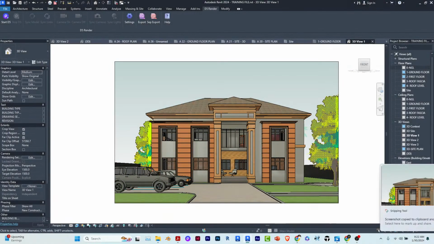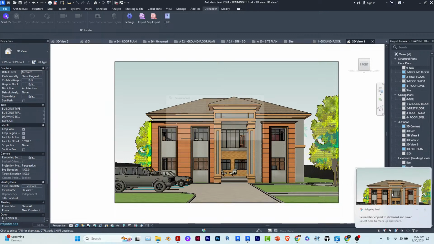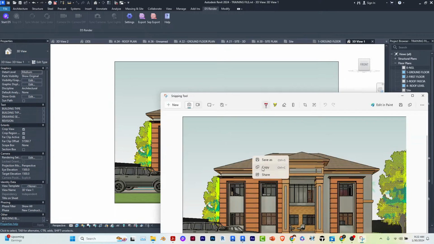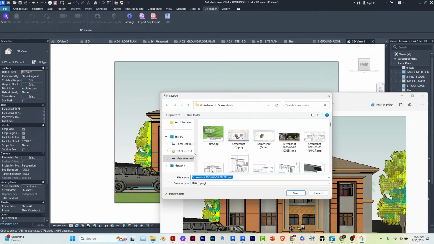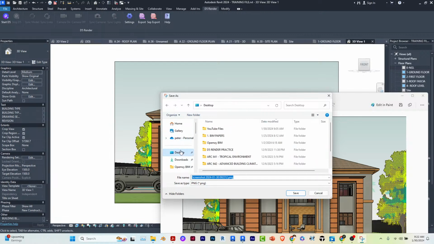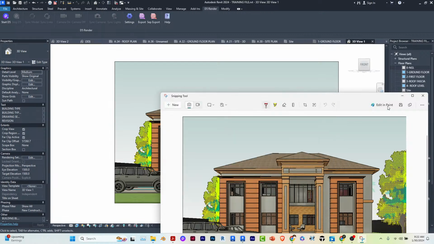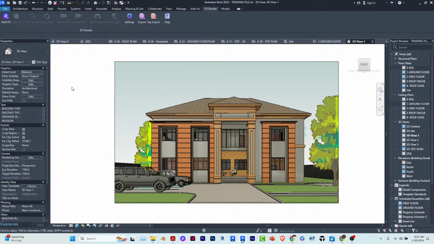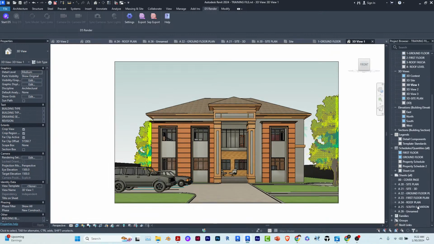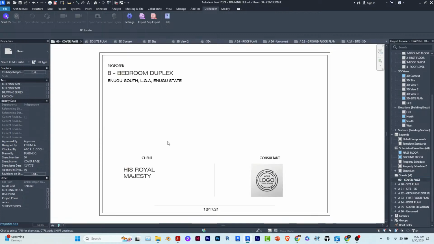This is what I'm doing, I'm just snapping my screen, copying it. I can copy the image or save the image on my desktop. I can save the image somewhere and then just drag it down to my cover page.